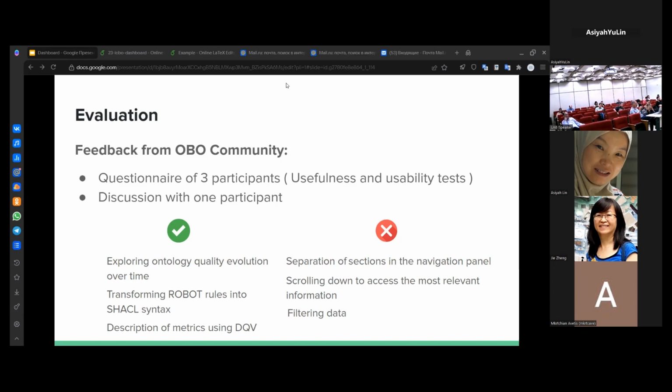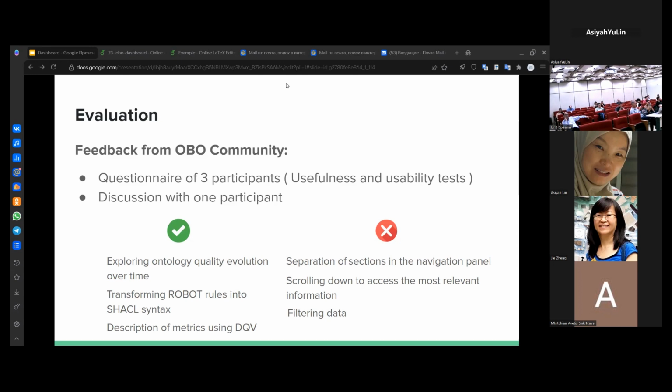The primary drawback highlighted by participants was the height of the dashboard box, which required constant scrolling down to access the most relevant information. This was caused by the navigation bar taking up a large percentage of the available area.